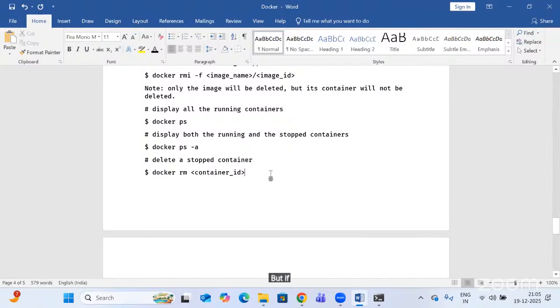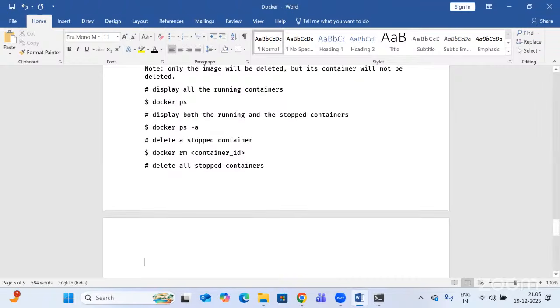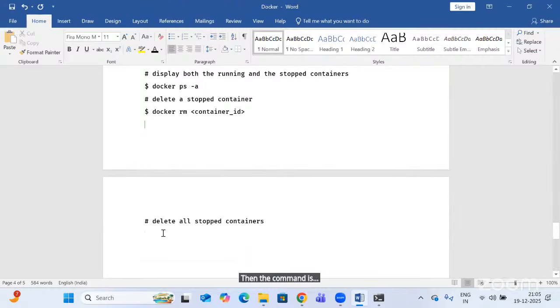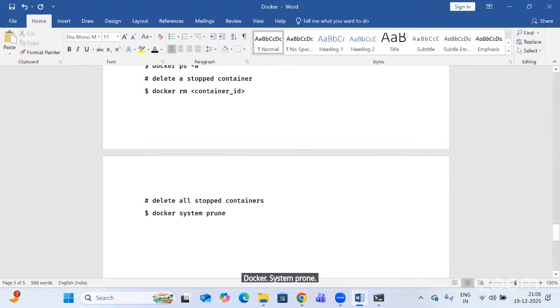But if you want to delete all stopped containers, then the command is docker system prune.